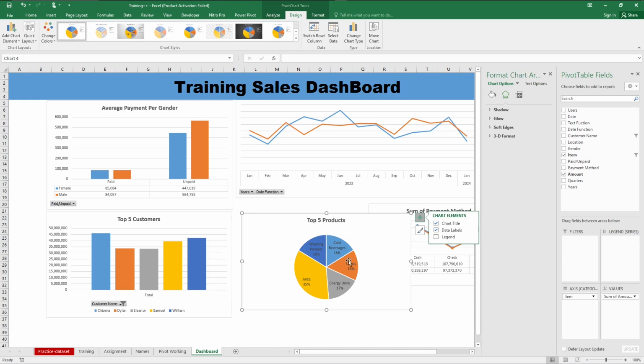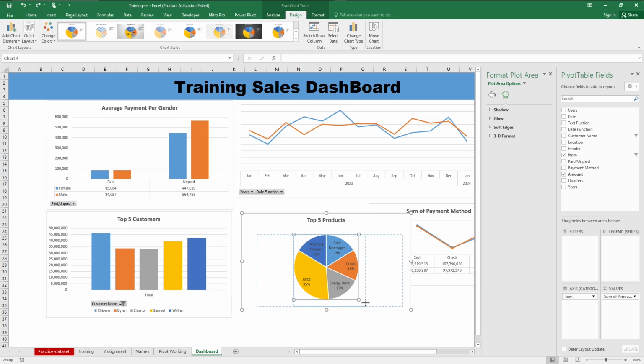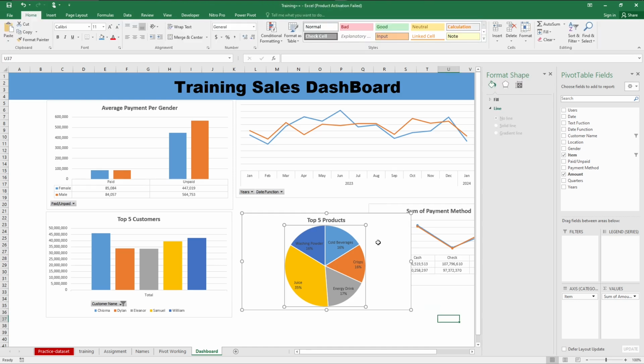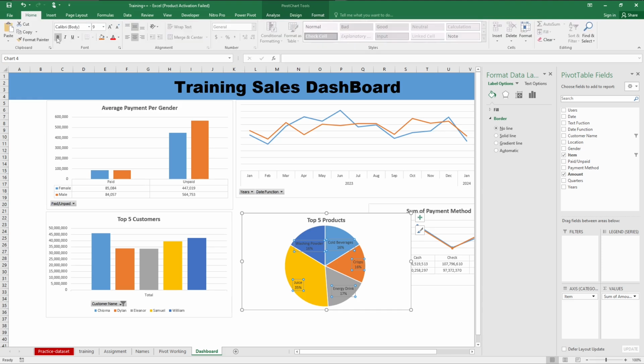Yeah, good. We can adjust as we wish. Now this, let me change this to a readable format. Let me change it to white.